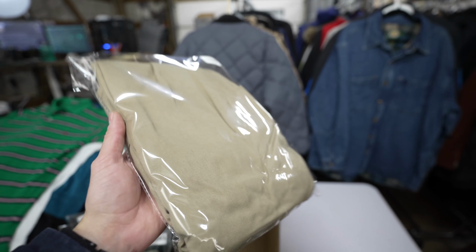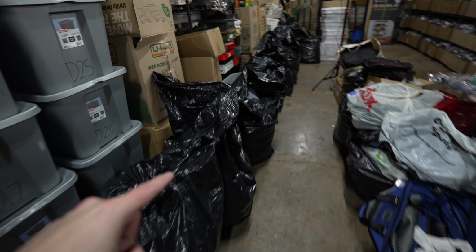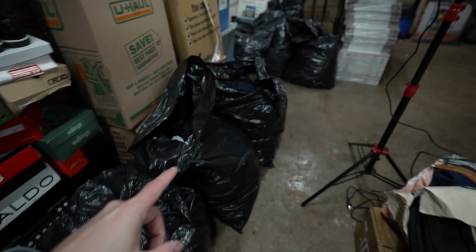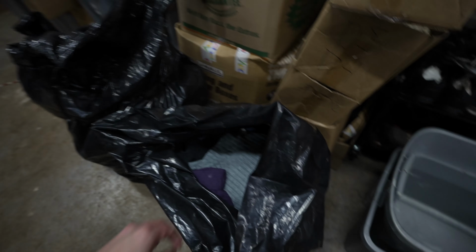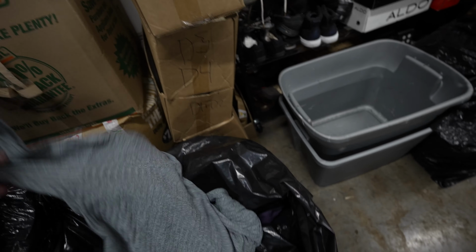I sell a lot of these Dickies workwear button-up shirts. This sold for $10.56 plus shipping. So this is the business that no one shows, all of the waste that goes into buying bulk. All of these bags here are going to be recycled. This is all reject. This is all clothing from that 10,000 pound buyout I did of all those clothes, and these are just clothes that either had a stain in them or just didn't fit in my brand list, or there's nothing wrong with them.